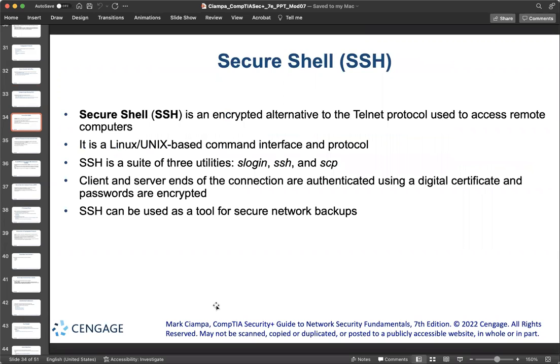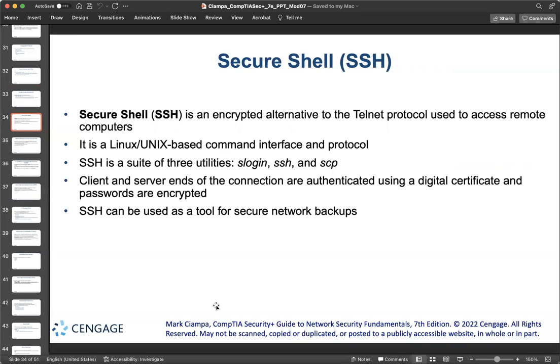Next one is Secure Shell or SSH. SSH is an encrypted alternative to the Telnet protocol used to access remote computers. SSH is a Linux, Unix-based command interface and protocol for securely accessing remote computers.